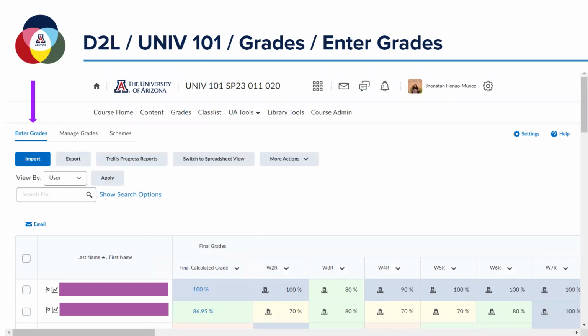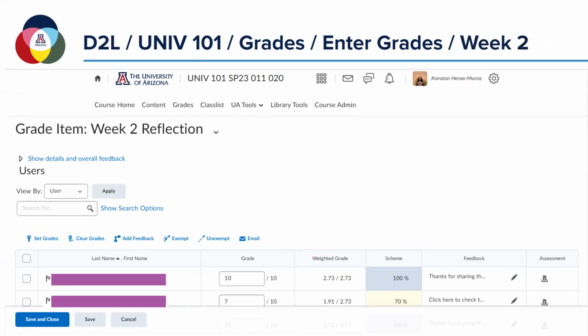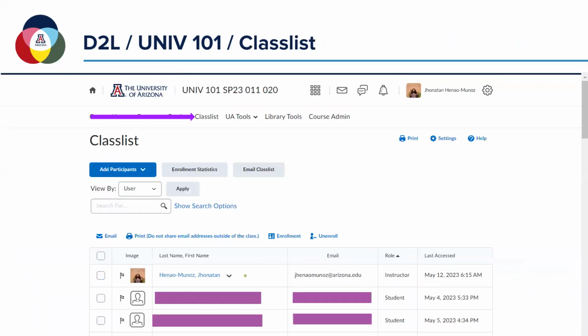If you click on grades, enter grades, you have all the semester grades, even if there are no grades there. But if you want to come back and regrade any assignment, or if there is any late submission, according to your own policies, this is panoramic again, and you have to click here, and you're going to end up in the same location as in grades. So two ways to do the same.